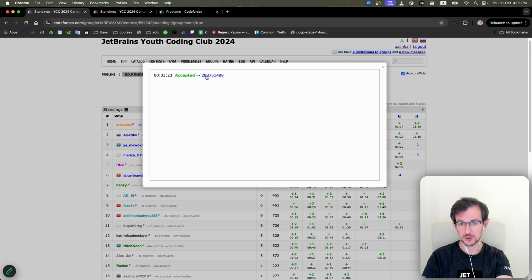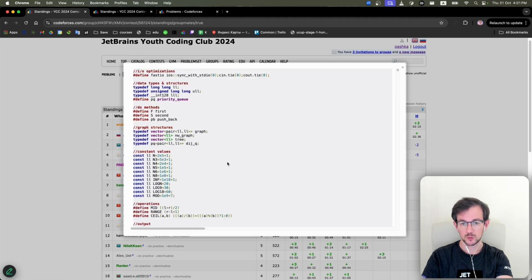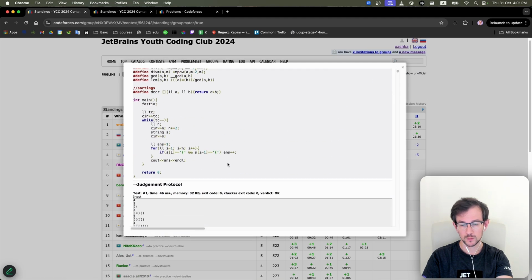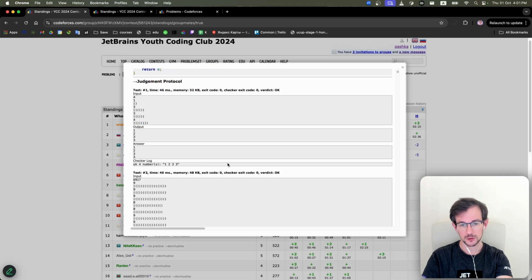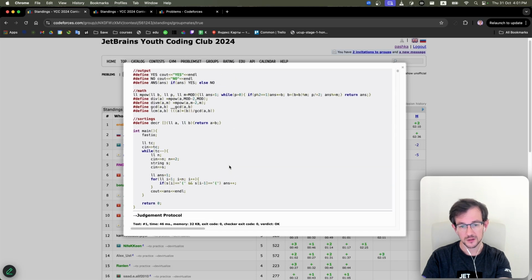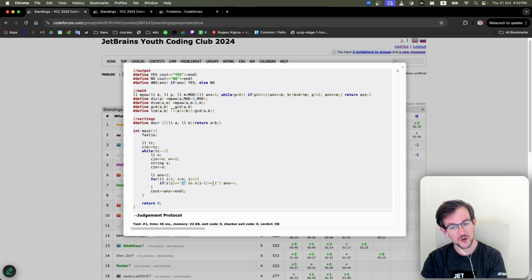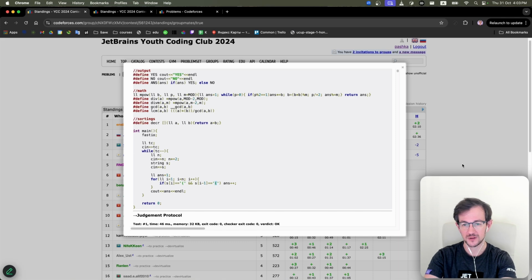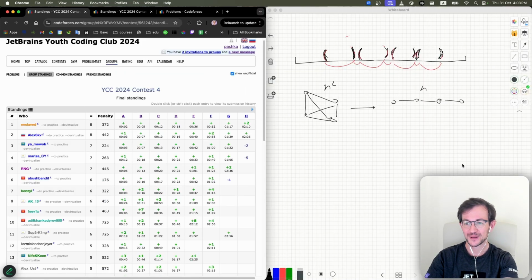Let's check my solution. What? It's actually much easier. If you have open brackets and then another bracket, then you have a new connect component. Okay, this is too smart a solution for me. I'm not that smart a person. Okay.